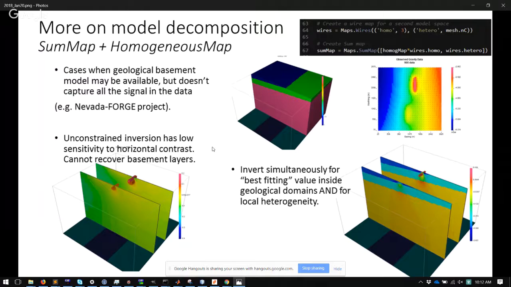His problem was that they have a very good understanding of what's happening in the basement from the seismic, the big structures, the big layers of the area. He would like to be able to recover those in the inversion, but he doesn't know what the values of each unit should be in terms of density.